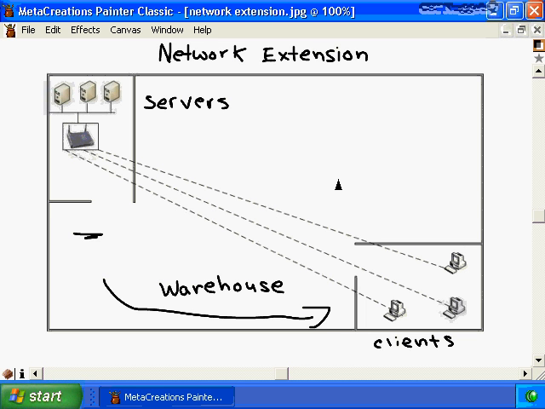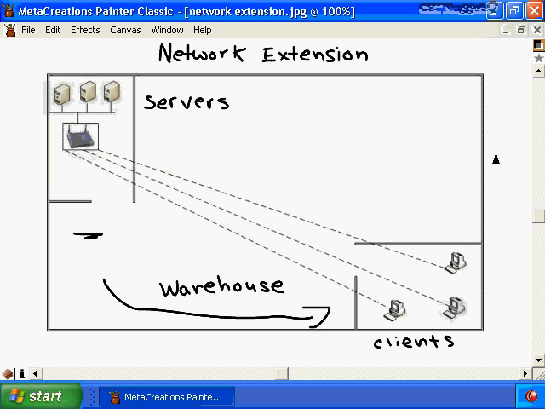For problem number two, due to the maximum length restrictions of Category 5 Ethernet cable, it can hamper how far you can physically extend your wired network, in which case you could use fiber optic cable, but that becomes a very expensive solution, and you probably have to upgrade existing switches to accommodate fiber cable as well. So in this example, we have set up a wireless access point that is connected to the wired part of the network, which in turn allows you to extend your network to allow additional clients to partake not only on the wireless LAN but also on the wired network as well. So using a wireless LAN is an excellent method for solving these two problems of extending your network.